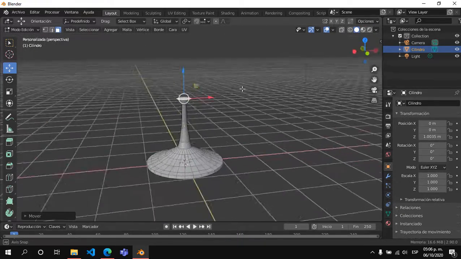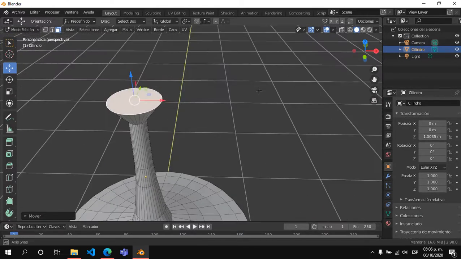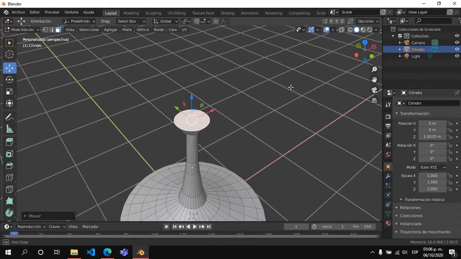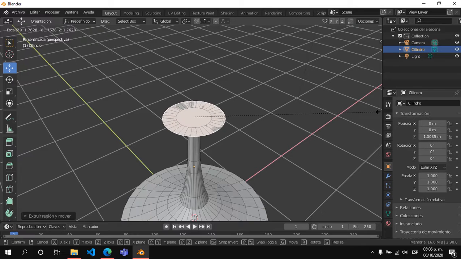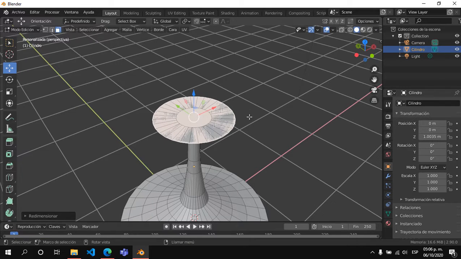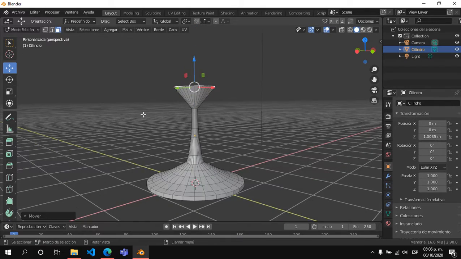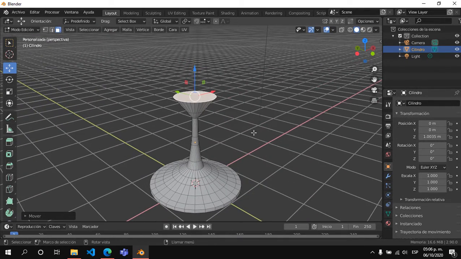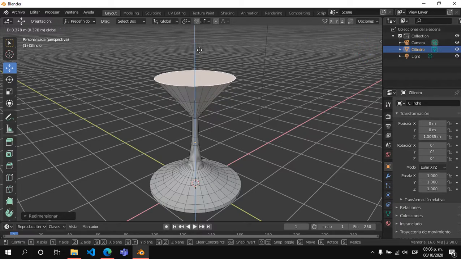As you can see, it begins to take the form of a glass, a cup. Okay, now I'm going to do it again. Enter scale, and I'm going to try to put it like that. Okay, and go upside. I think it's getting cool. And again, enter scale. I'm going to scale this part. Okay, and I'm going to raise again.